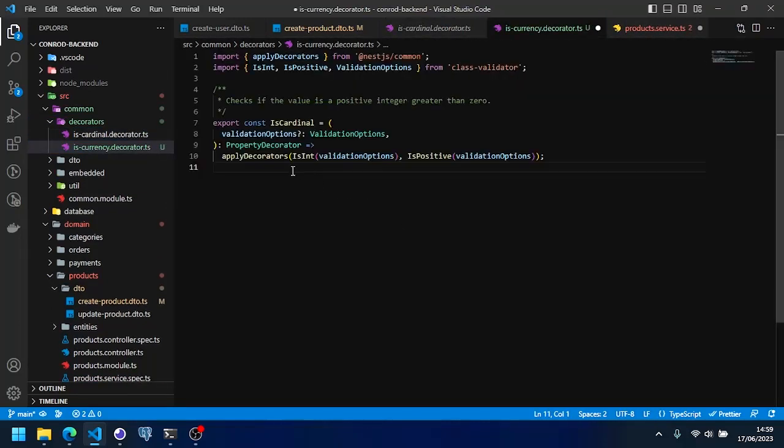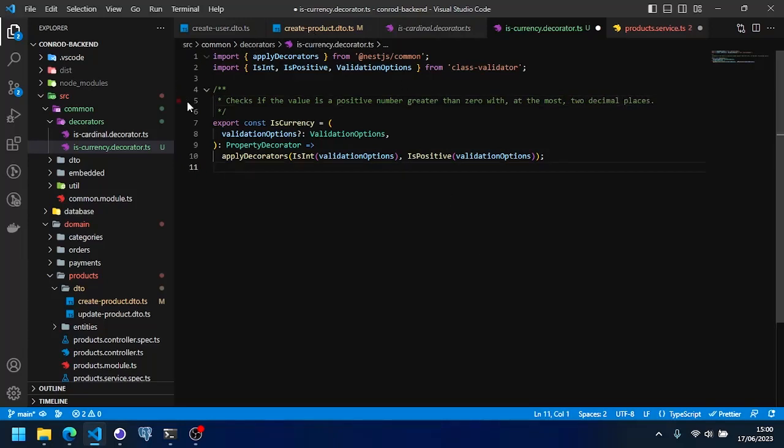So I'll paste this here and call this isCurrency. And I will change the description for checks if the value is a positive number greater than 0 with at the most 2 decimal places.